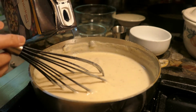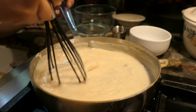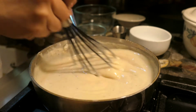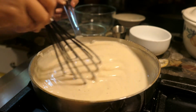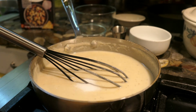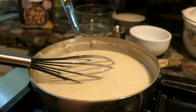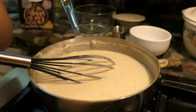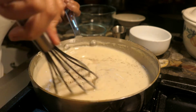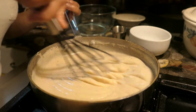I'm gonna add a touch of the chicken broth, maybe a fourth cup, everyone. There it goes. Now I'm gonna add half a teaspoon of salt, not a teaspoon of salt. Then we're gonna add more black pepper. So I added chicken broth and salt and black pepper. Now mix.